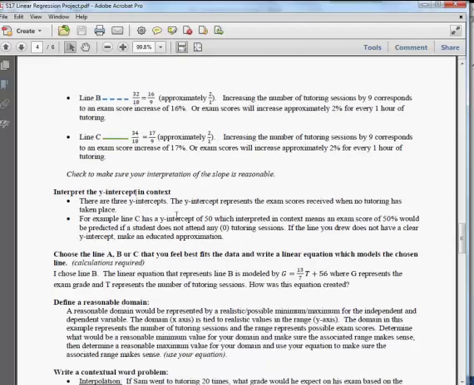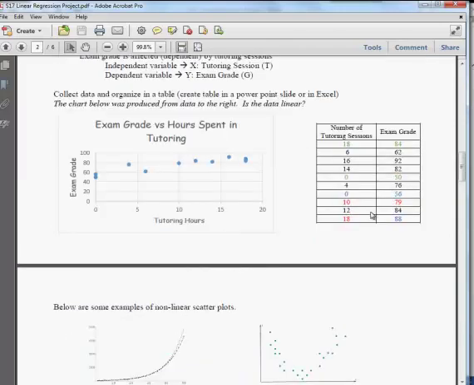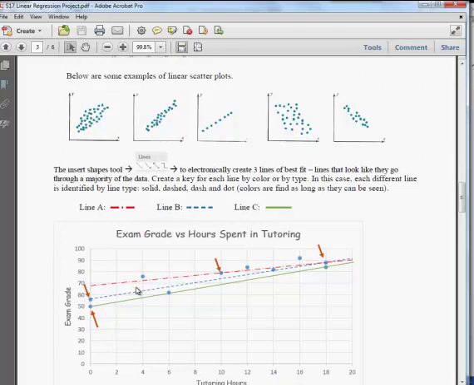You're supposed to interpret the y-intercept in context. In this case, there are 3 y-intercepts. I have a y-intercept at 50. If I look at my data, the second y-intercept was at 56. Now, the red line doesn't fall on a specific point, so I would guess that to be about 67.